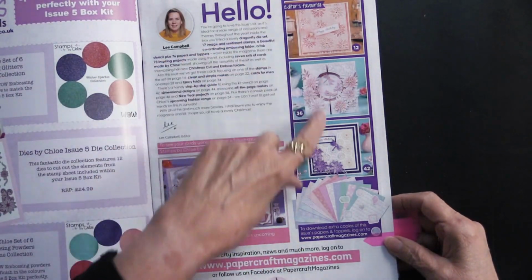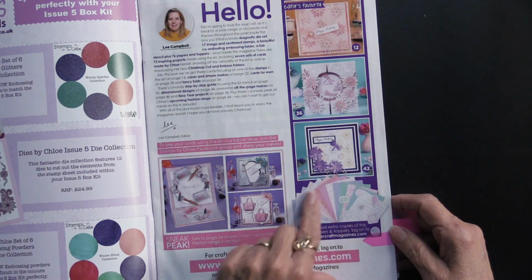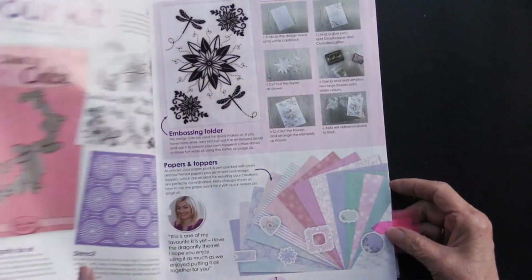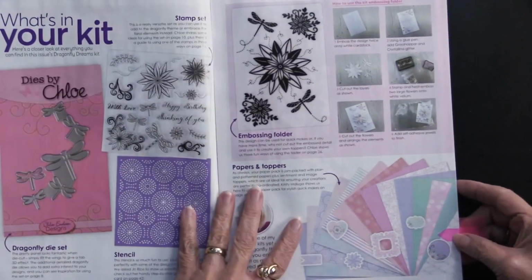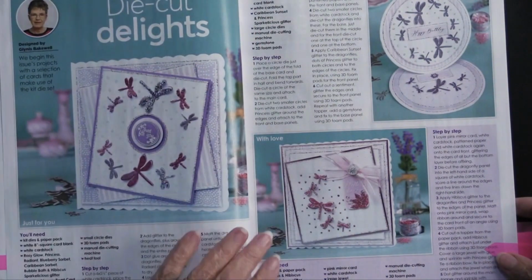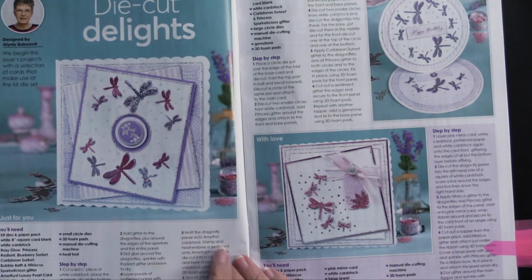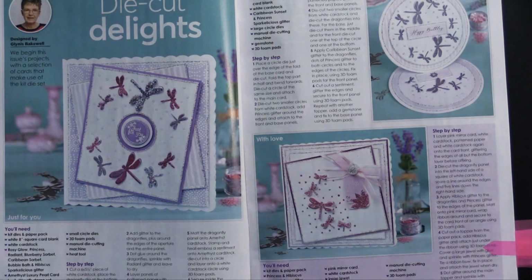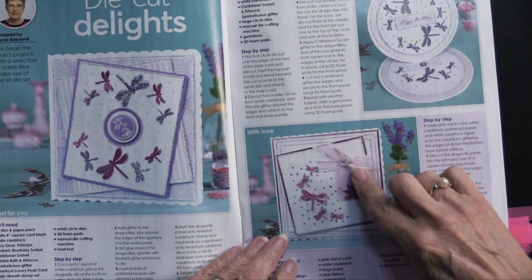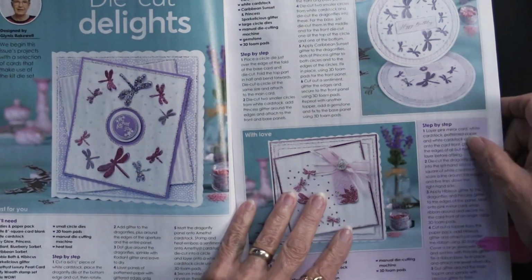Now here is a listing of all of the things, and it tells us if you want to download extra copies of those papers, that's where you go. So that's nice to know. And again, here's just an overview of all the things that are included. And we'll get started now. You can turn that cutting die on its side to go at the top and the bottom of a card. Now that's something I don't know that I would have thought of. And here it is on a card, but then a little tag is also shown there with some of the stamps on it. So that's nice.